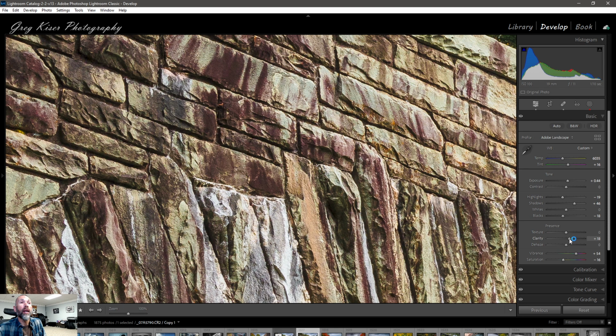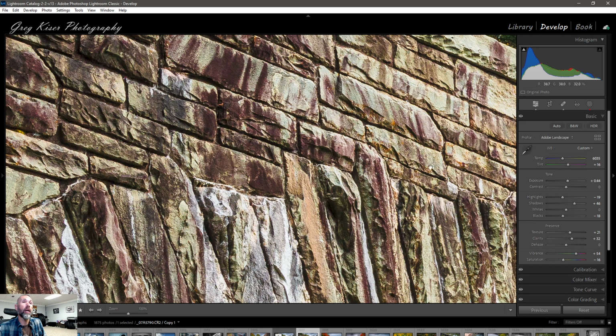Because if we look at the texture on there, see which ones are being affected. It's the differences between this dark area, this brighter area, this brighter area, this darker area. But if you want to go in and get the very, very fine detail within, that's going to be the texture. So in this situation, it was a combination of texture and clarity that got the look in the bricks that I wanted. And these sliders can all be used in conjunction with each other.